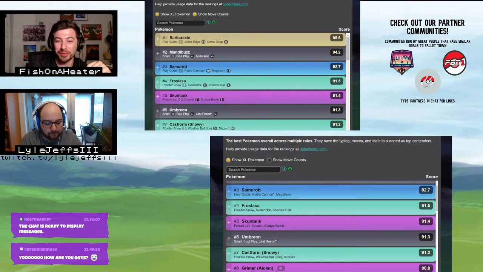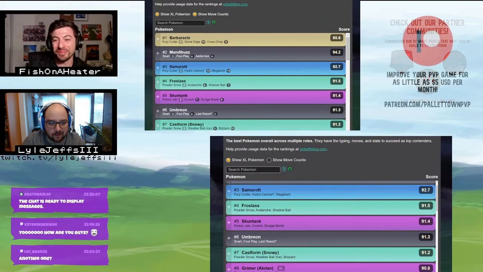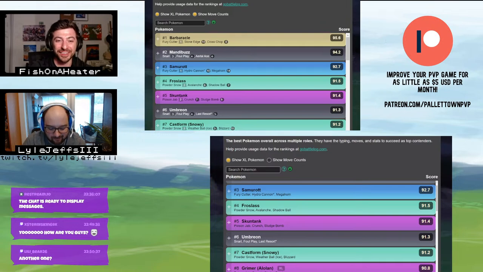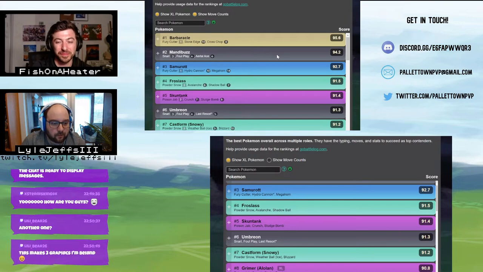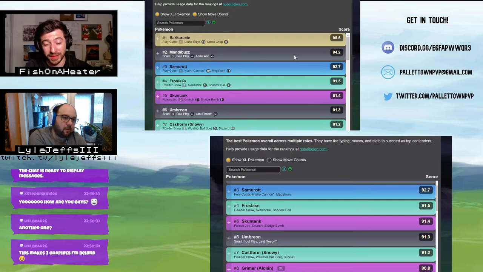I Mega evolved a Swampert for the first time. So it's level 1. Hey, it's an improvement. Basically once you get to level 3, you're getting 1 XL per Pokemon you catch. Which is good, because you catch like 1,000. You catch a lot. And on comm days, there's usually boosted XL rates, right? Mm-hmm.